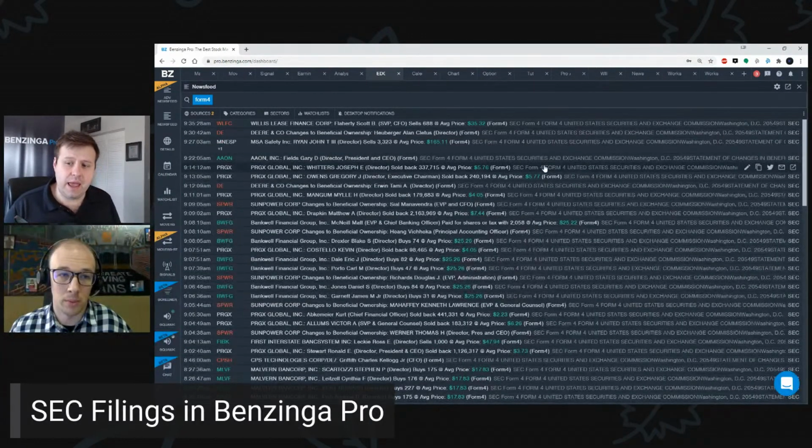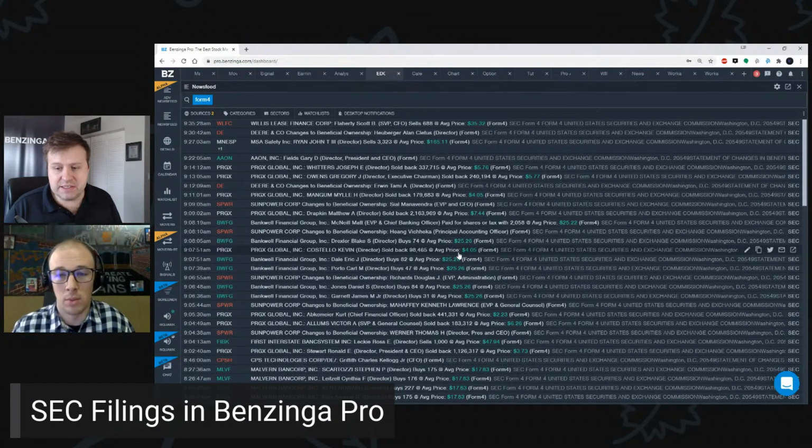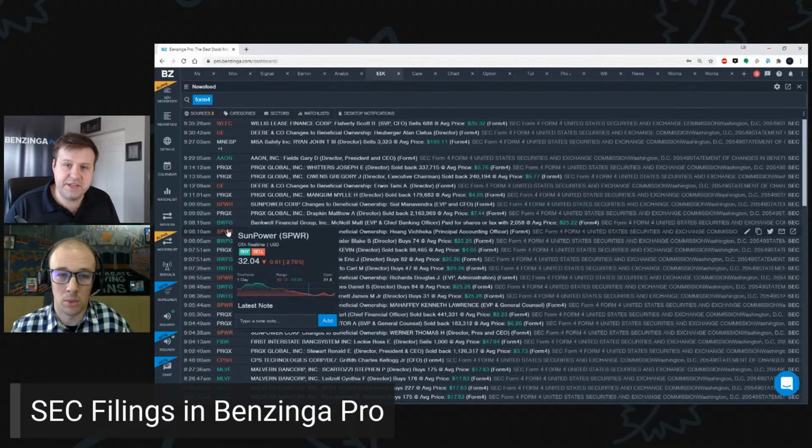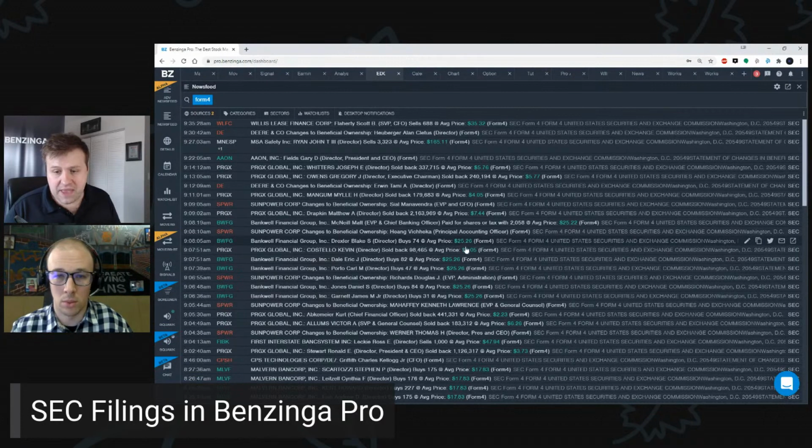One of the things that I like the most about viewing this content through Benzinga Pro is having some of the important numbers pulled out and then pasted in the headlines. Just by looking at my screen here, I can very quickly pick up the ticker of the stock and then what the average price is, and whether it was bought or sold.